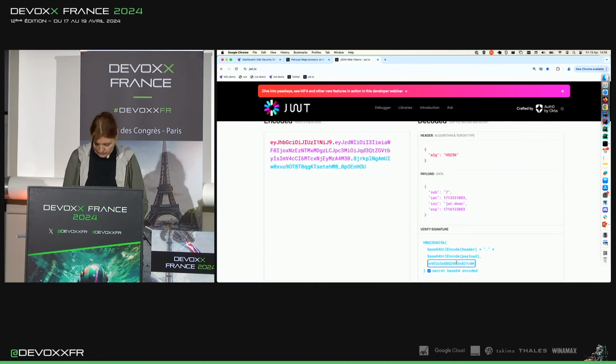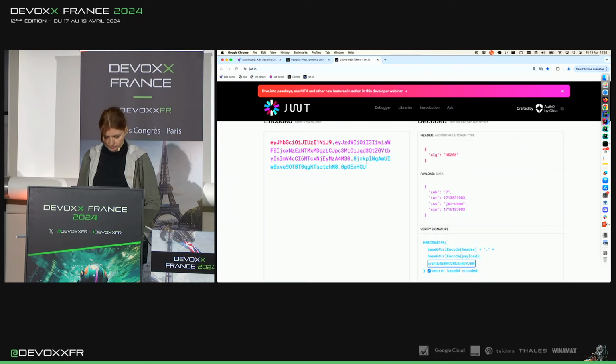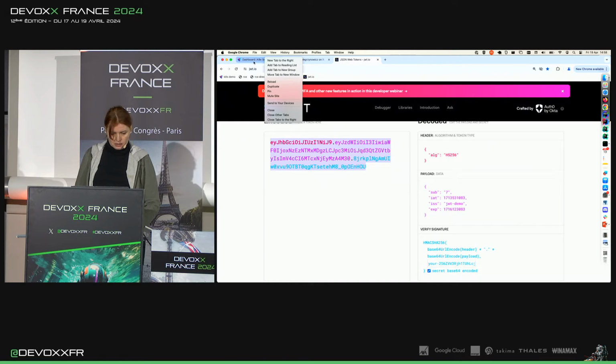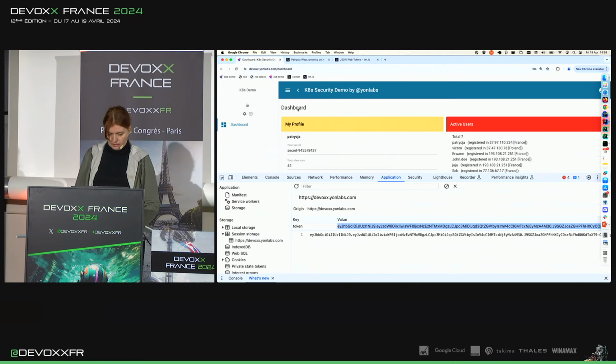I'm using this secret to generate the signature, and it's enough for me just to go here and replace this secret with this generated one.